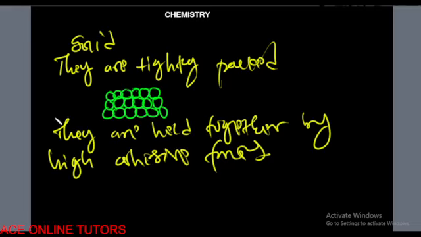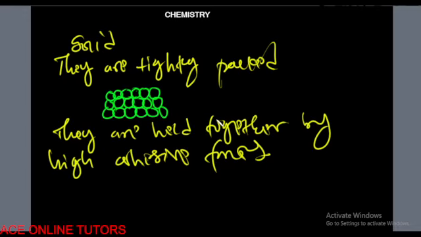Now, what do we mean by a cohesive force? A cohesive force is a force that holds two things that are the same together. If you have one water molecule and another water molecule, the force that holds them together is a cohesive force. So a hydrogen bond is an example of a cohesive force, because it holds two water molecules together. But if the two things being held together are different, then it is called an adhesive force and not a cohesive force.